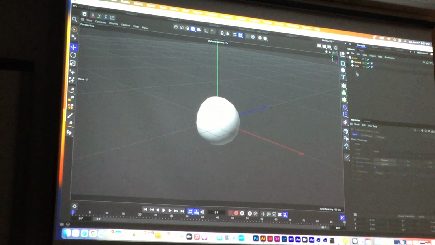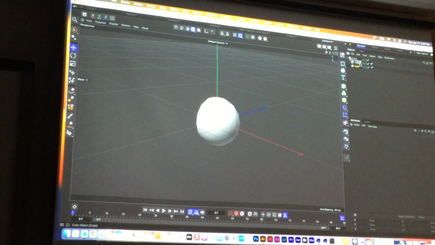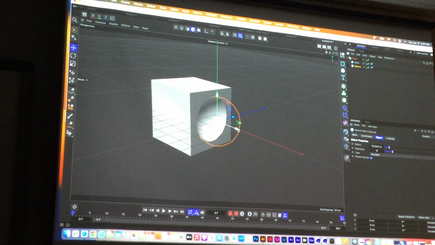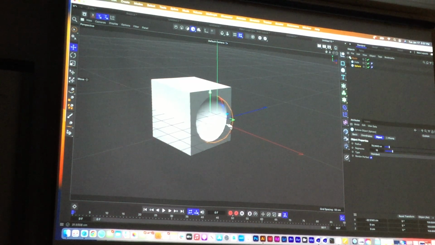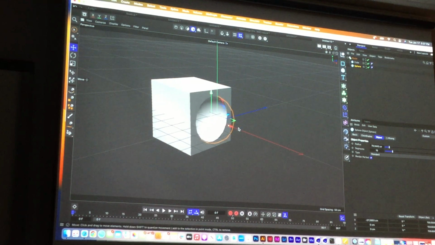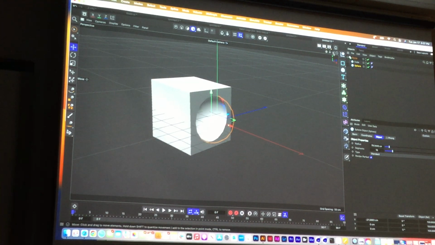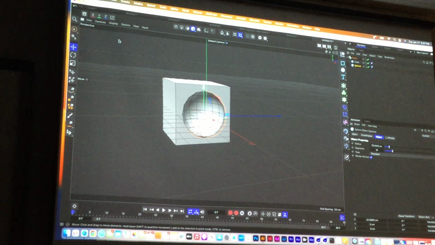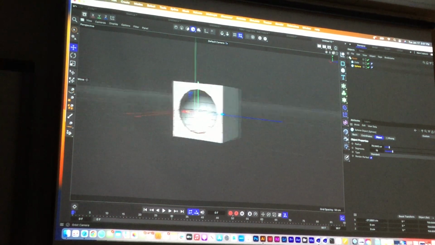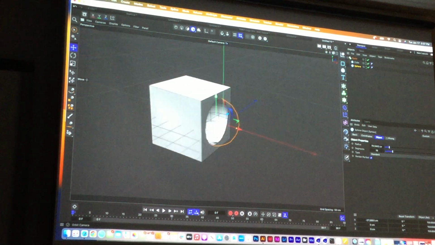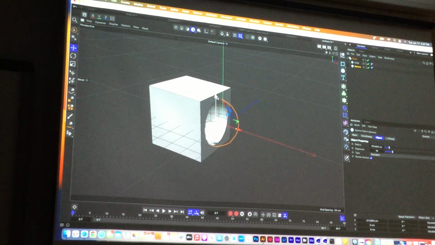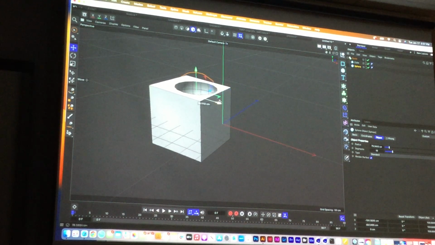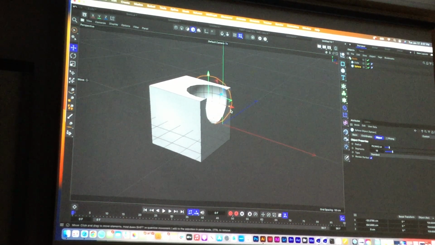Okay, if I switch these around, it's going to put a hole right through it, right? So it is a quick way to punch holes through things without adding a whole bunch of geometry. So just like the Pathfinder tool in Illustrator, but only for 3D.